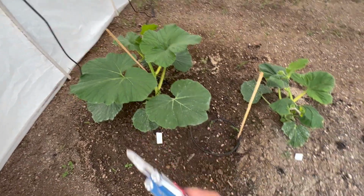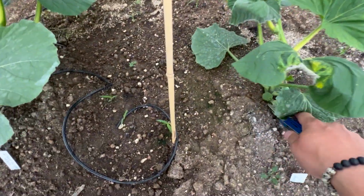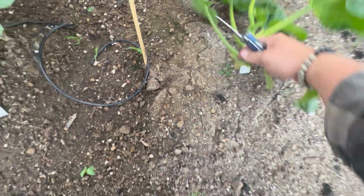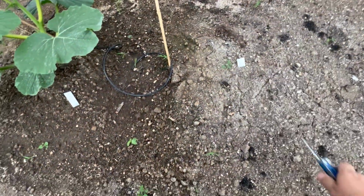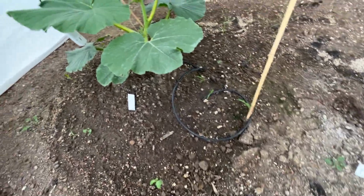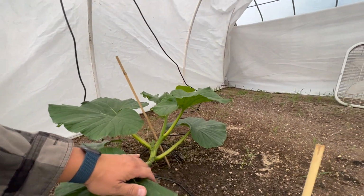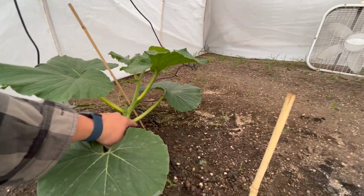This one's starting to get a vine on it. This one has just been burning. It's substantially smaller than the other one, and it's got to go. There's no sense in even wasting the fertilizer on that one, because it will never be what its brother over here is. And then this one, we're going to have another situation too.